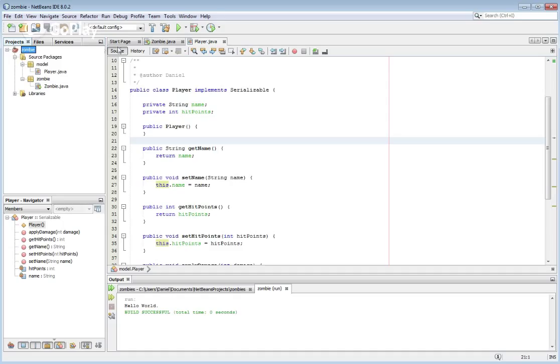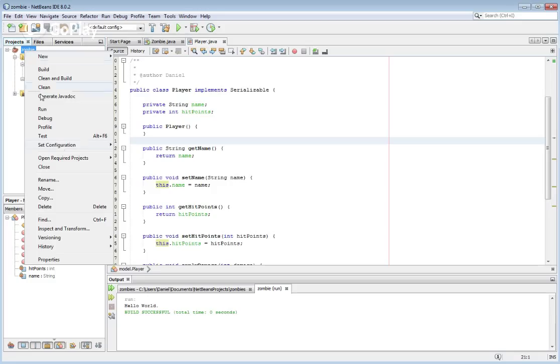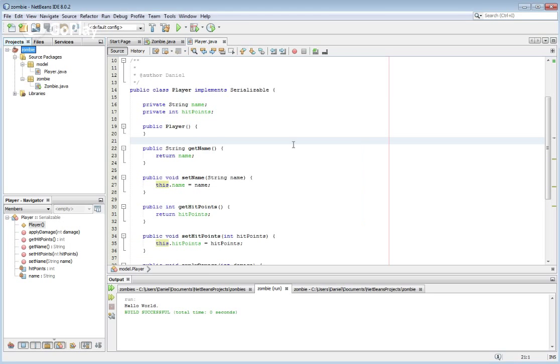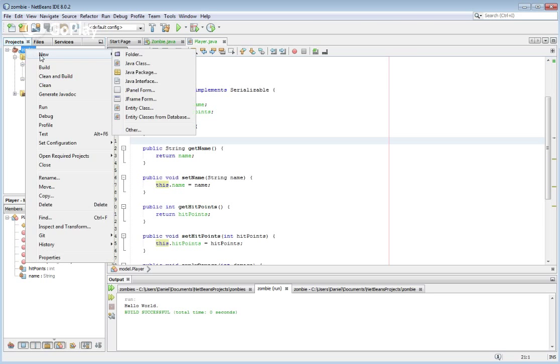So back in your NetBeans IDE, right-click your project, versioning, initialize Git repository. Go ahead and just let this be the default. It's not going to bother anyone, so that'll be fine. And then you can see there's icons that have been added to everything, and things have gone green, and that's going to be useful for telling you what classes are outdated, which ones you haven't committed, which ones you need to pull.